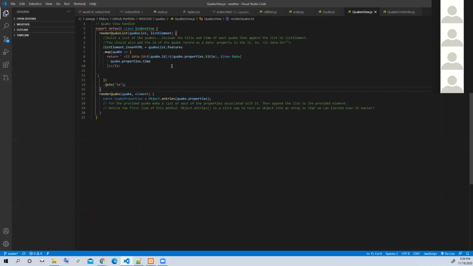List item. Backtick. Semicolon. Dot join. Okay, I don't know that this will make a difference, but on line 13 I don't have any spaces or new lines in between that parenthesis and dot join.